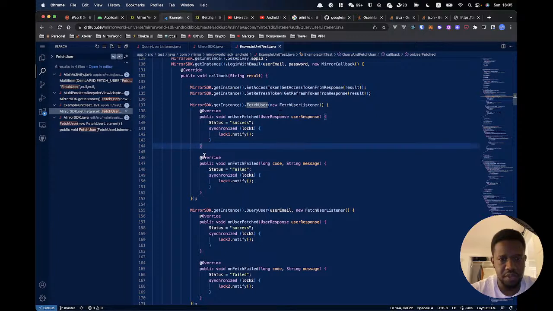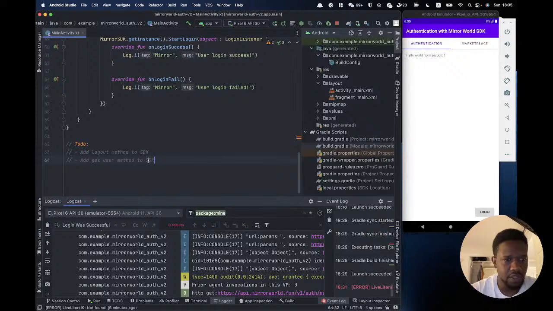So I'm not sure how to print this in Java. I'm quite new to Java, so maybe you guys might have some pretty cool examples on this. One other thing I think we need to do is add SDK documentation. We already have this method, so we need to document the fetch user method.